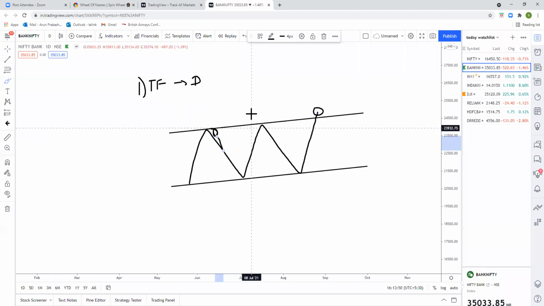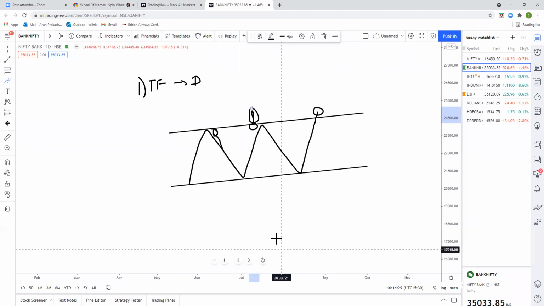In some cases, you might have a huge inverted hammer. This is a long wick rejection candlestick, or we call it an inverted hammer or a shooting star. Now, if you have something like this, what does it mean here actually? This is a daily time frame candlestick. An inverted hammer has been formed. Now, what do these wicks suggest? Prices cannot make a new high, sir. I'm asking, what do these wicks suggest? Can anyone else answer? There's selling pressure. Rejection from bears in the upper levels of the market.